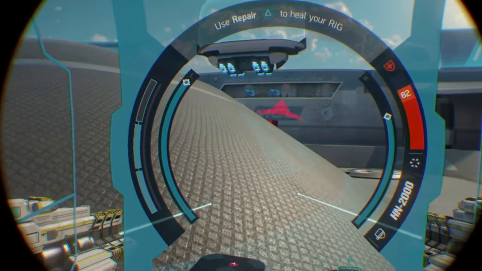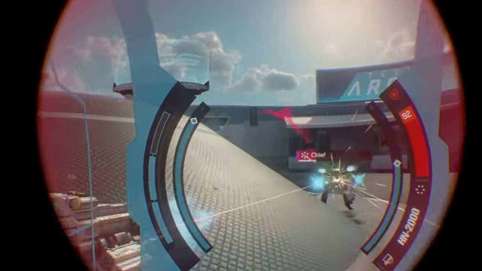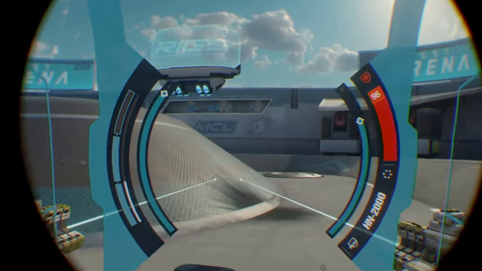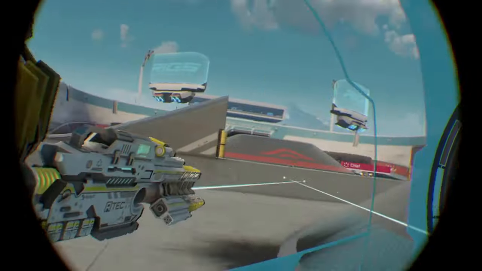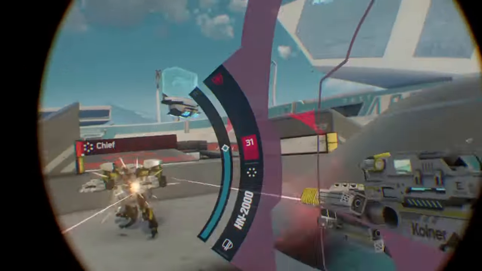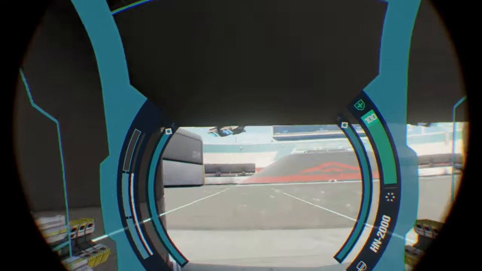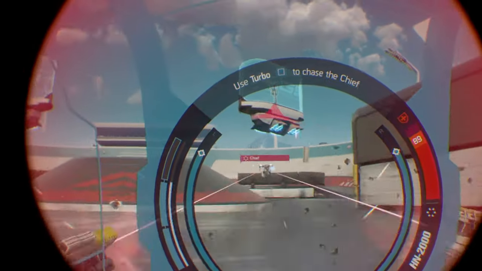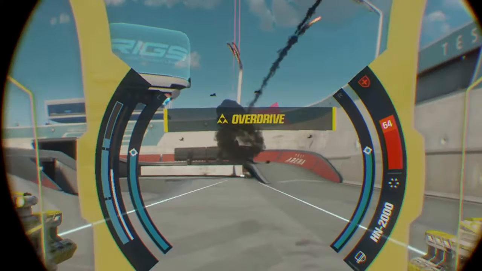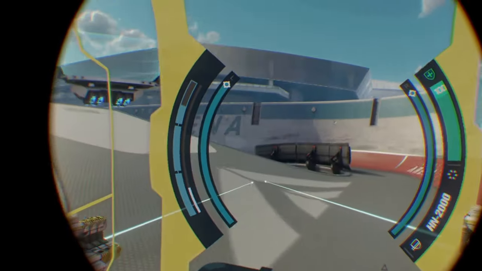You've taken some damage. Heal up your rig with your repair power mode. Impact mode to deal more damage with your weapons. Where are you? You can use your turbo mode to chase me down. Oh, yes. Oh, God. Okay, there's my help. I nearly died. Overdrive. All your power modes are active. Make the most of it. We'll continue fighting until your overdrive runs out.